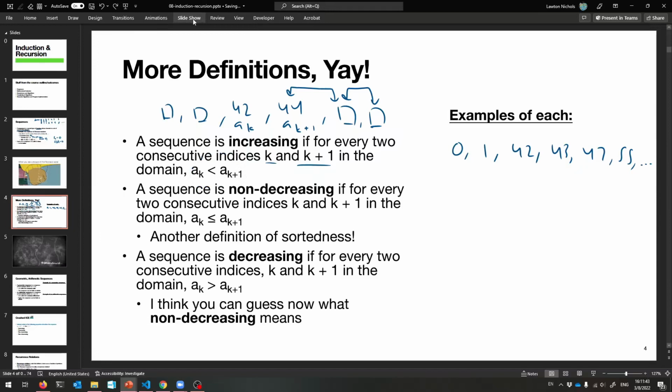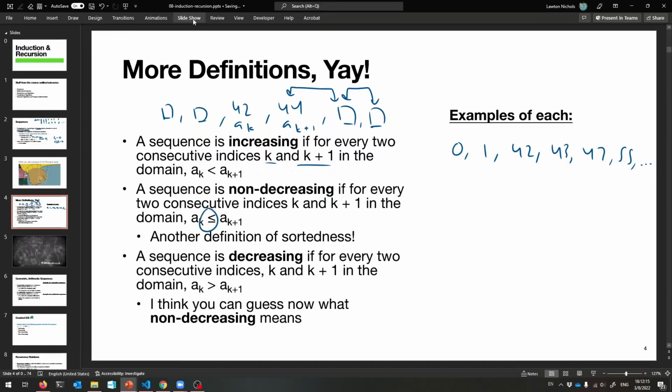On the flip side, if you introduce an equal to in your less than, you get what's called a non-decreasing sequence, okay? And that's when, looking at every two consecutive indices, k and k plus 1, a_k is not necessarily strictly less than a_(k+1), but a_(k+1) is never smaller. So it's always not decreasing, though it might be staying the same for a little bit.